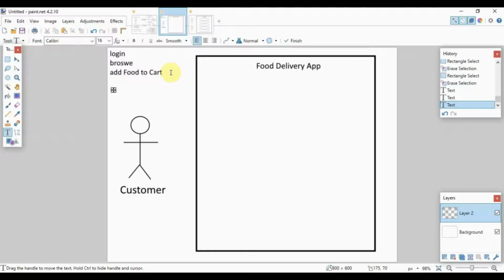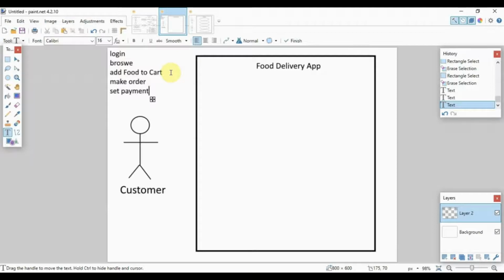The user can also make or finalize their order. So obviously, once they have decided on the items that they would like to get, they will now check out. They'll place their address, they'll place their name, contact information, and so on. That is what we mean by make order. And lastly, they will set the payment.